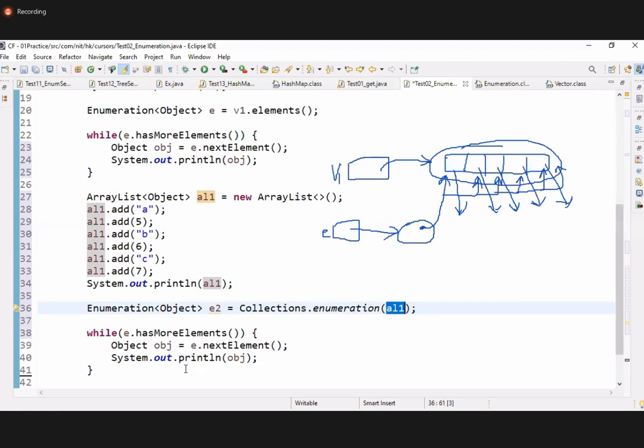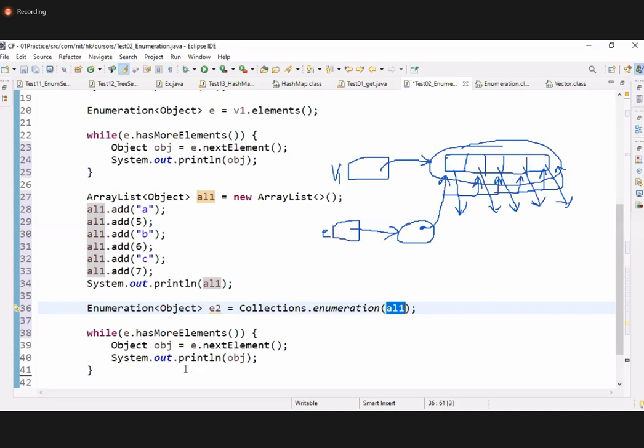Everyone understand? Enumeration E2 equal to Collections.enumeration(AL1). This enumeration is also a factory method available in the Collections class, which creates an enumeration implemented class and its object on AL1.